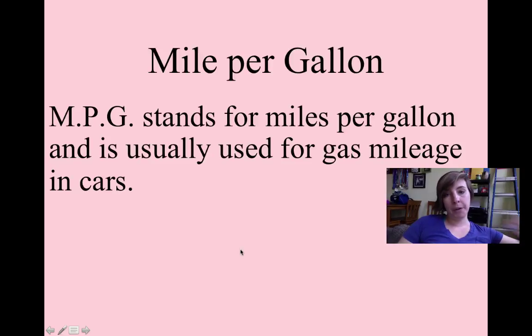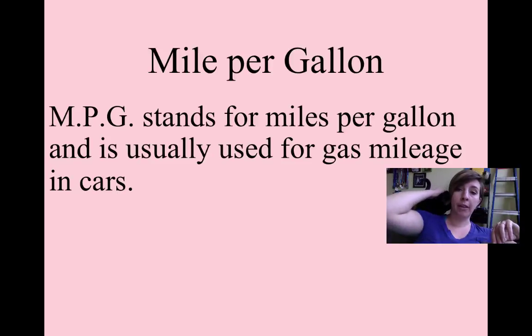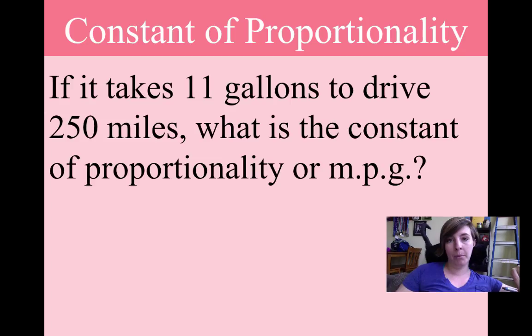You're going to see miles per gallon a lot. Just know that this means how many miles a car can go if it only burns 1 gallon of fuel. So if you're buying a car, you want a car that has higher miles per gallon, meaning that you can travel farther on just 1 gallon of gasoline. Gasoline is expensive, and you want a car that goes farther for each gallon of gasoline that it burns.